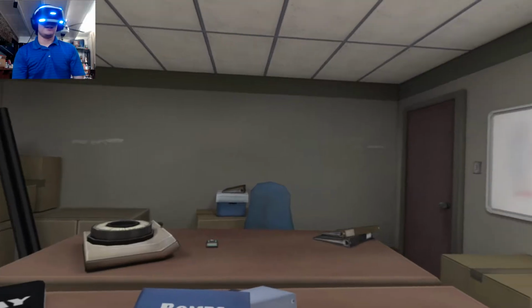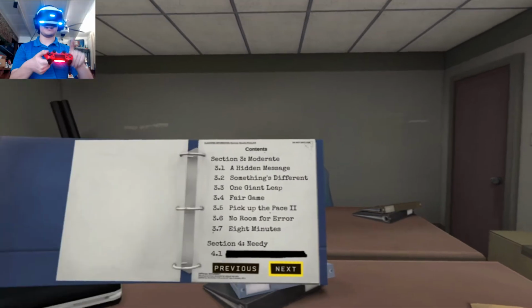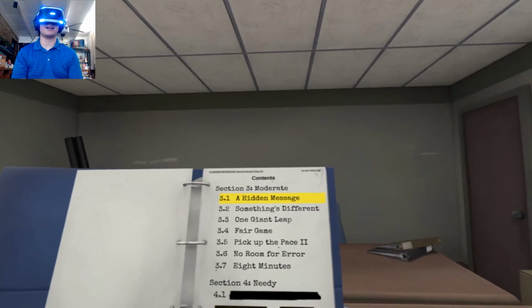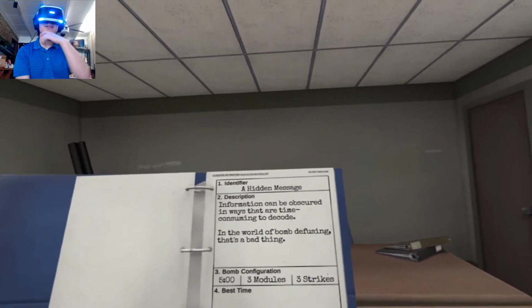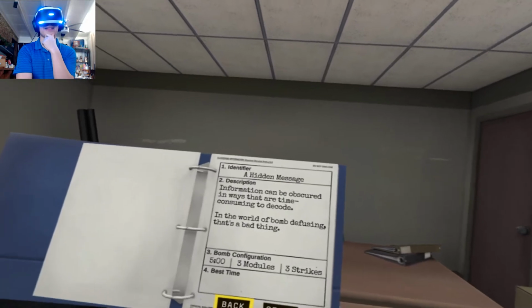Alright, let's do it. And alright guys, we're back. So, without further ado, click the manual as you do. And yeah, today we're going to section 3, moderate. A hidden message in the first bomb. Here we go. Okay, information can be obscured in ways that are time consuming to decode. In the world of bomb defusing, that's a bad thing.